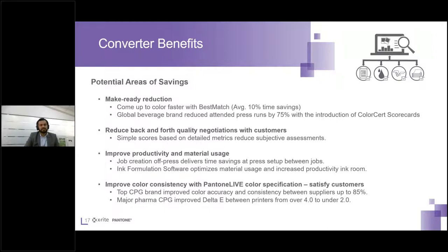When we do this implementation, we also do, as Martin said in the beginning, an audit of your process. We check how your design software is set, how your prepress software is set, whether your prepress is generating a proof which is matching the customer's expected sample colors, if your ink room is producing the inks right, if your press room is printing to the right standards, if your anilox rolls are okay, or your offset blankets, pH, conductivity. We do an audit to understand where you are in the beginning, and we give you a gap analysis to tell you these are things which you have to do before implementing a ColorCert project.